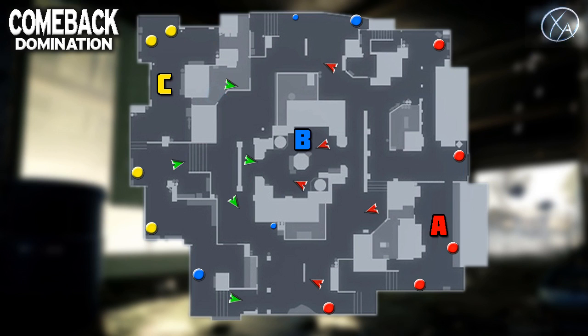So let's have a look at an example on this map. This situation right here is basically equilibrium. This is what you expect to happen most of the time on this map. Both teams are pushing for the B flag. One team might have a little bit more map control than the other, but both teams are going to be spawning at their home spawns. So the red team is going to be spawning at these 2 spawns, and the green team is going to be spawning at these 2 spawns.